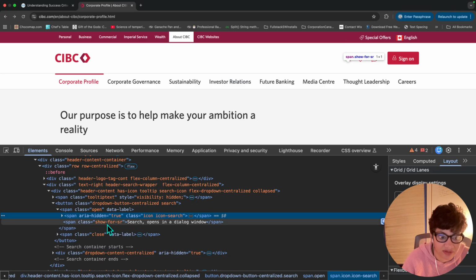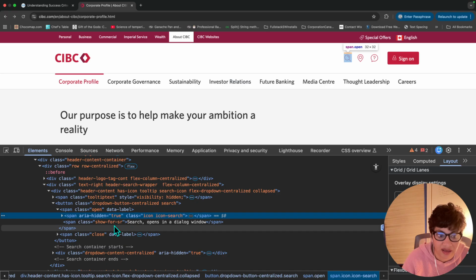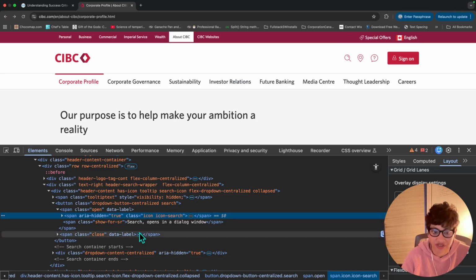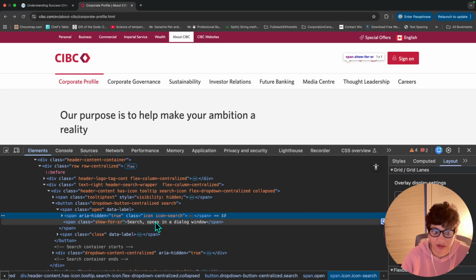Like we saw, they have a separate span, and that has the label within it. So I don't know if this turns up this way because it's rendered this way or it's coded this way, but whatever the case, we need to make sure that these labels are in place. A lot of people would create an ARIA label for this icon, and it gets announced. But this is the best way, what you see here.